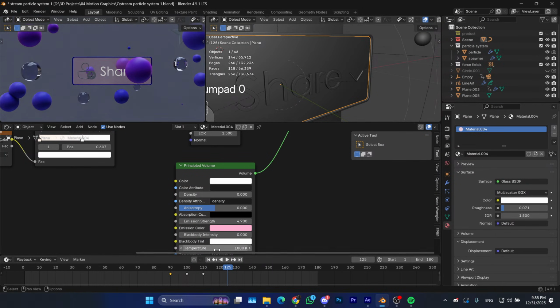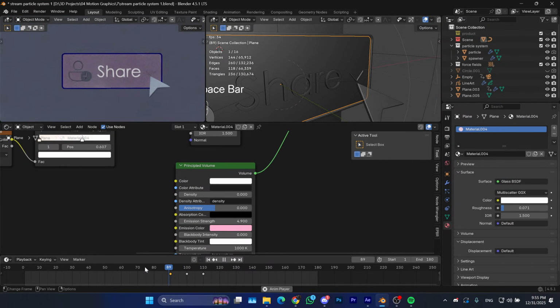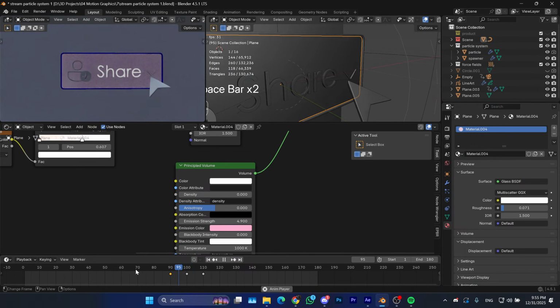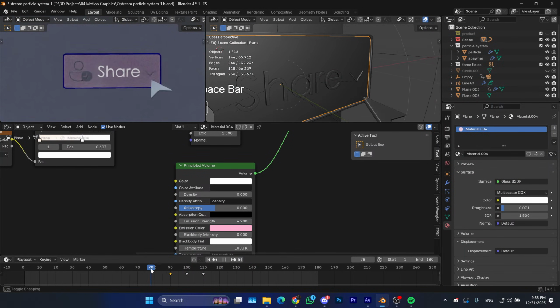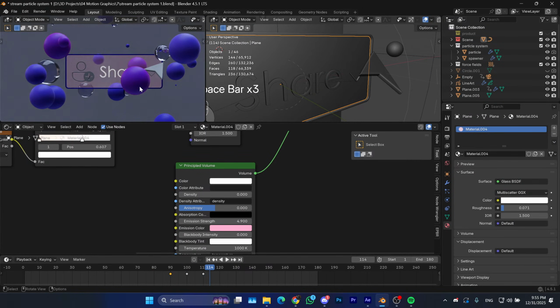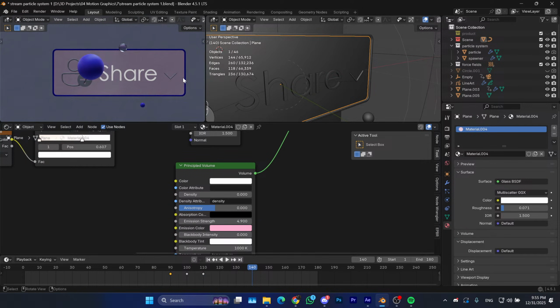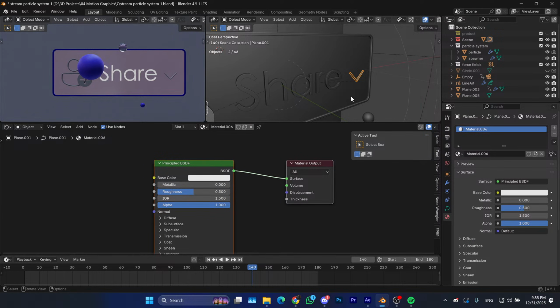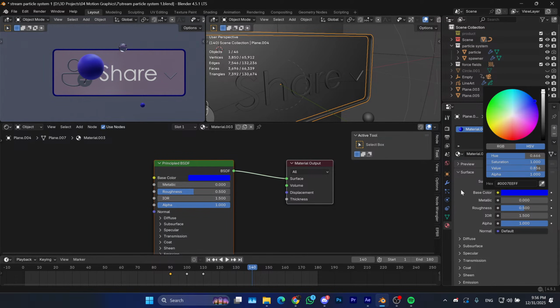I like that it's transparent. Yeah, that's nice. So let's just do the rest of this. You can play with density. Okay, we're gonna get back to it. Let's just do the rest here so we get some progress going.